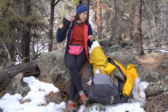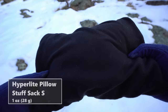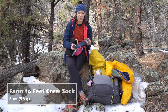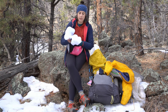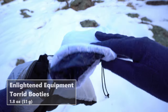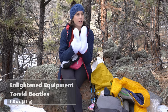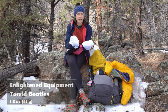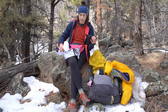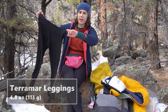This is my pillow — I would stuff this into a stuff sack by Hyperlite, a small pillow stuff sack. I have my second pair of socks — these are Farm to Feet, my favorite brand of socks. Also since I am a cold sleeper I have these Enlightened Equipment Torrid booties. I used to use just wool socks for my sleep socks but these are actually helping a lot. Really light — lighter than wool socks, so I think I'll keep these in my kit year round. Last piece of clothing — I've been using these forever. They're Terramar brand, just a synthetic legging base layer.